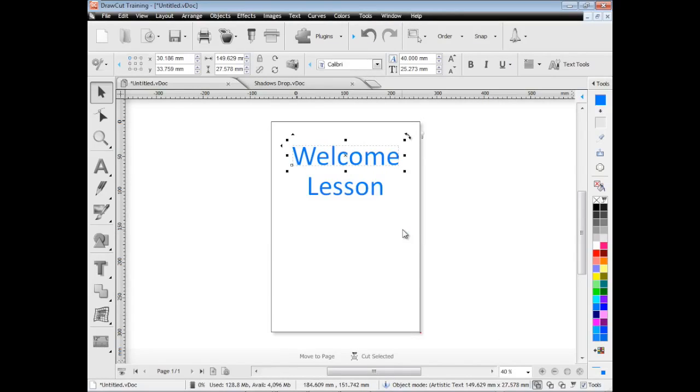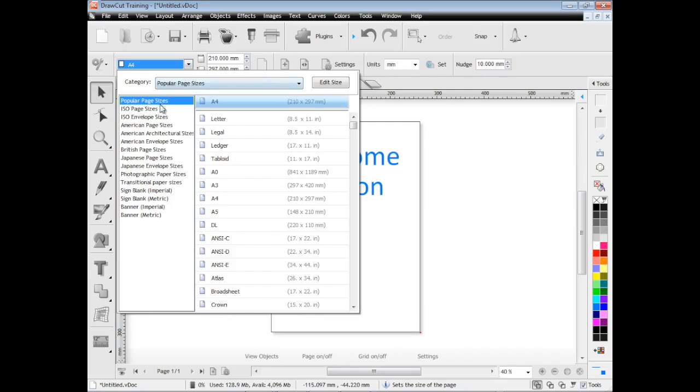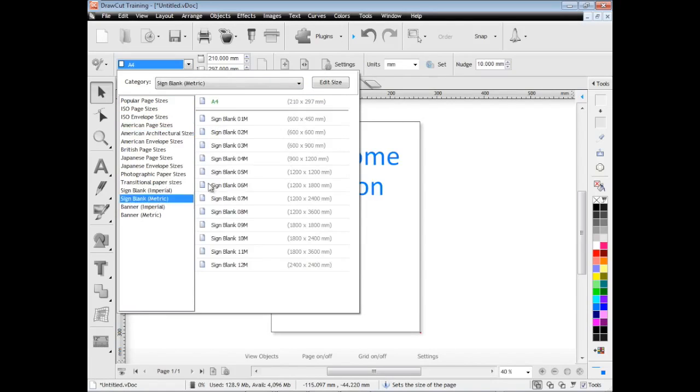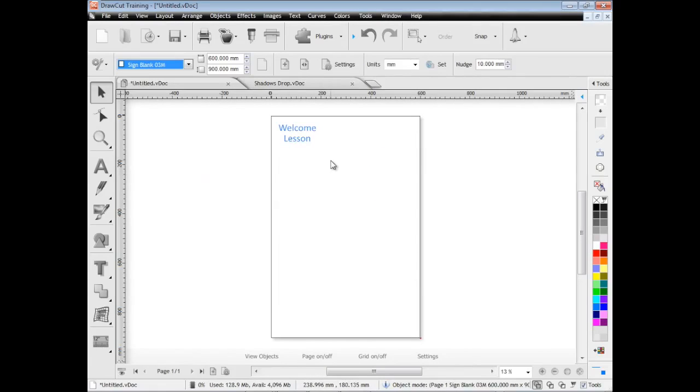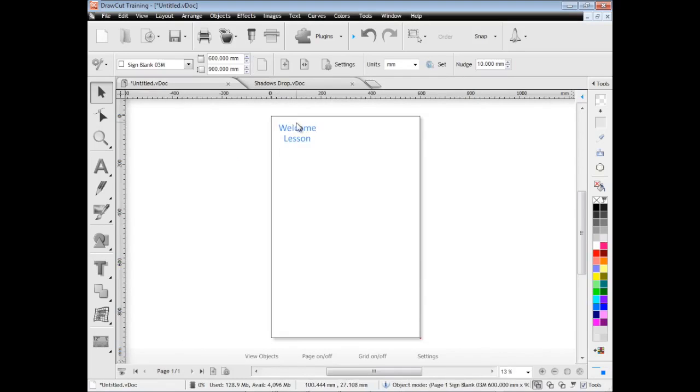And when I've got nothing selected, you'll see in the second row of tools I get all my page tools, all the tools related to working with pages. So I've got my page selector here. The software comes with a large range of page sizes, as you can see, and I can select any one of those and they'll automatically apply to my page, and I can switch orientation to say landscape and then back to portrait.